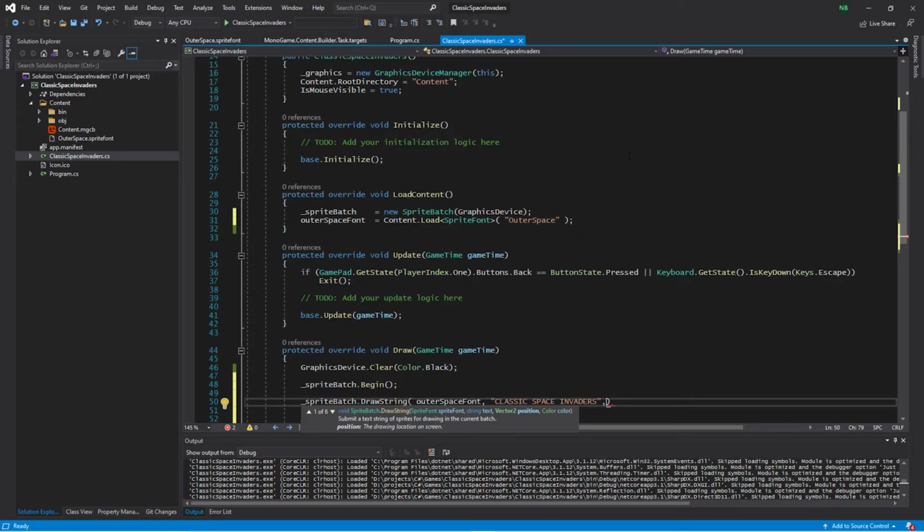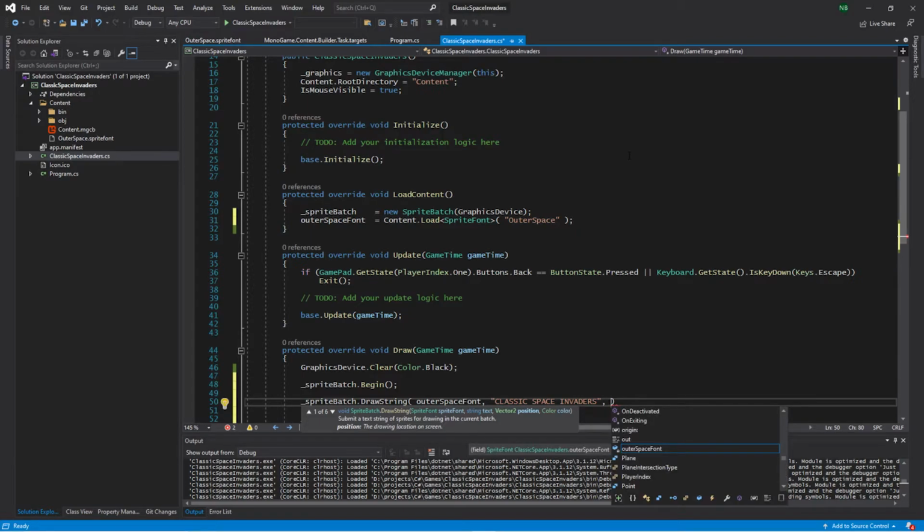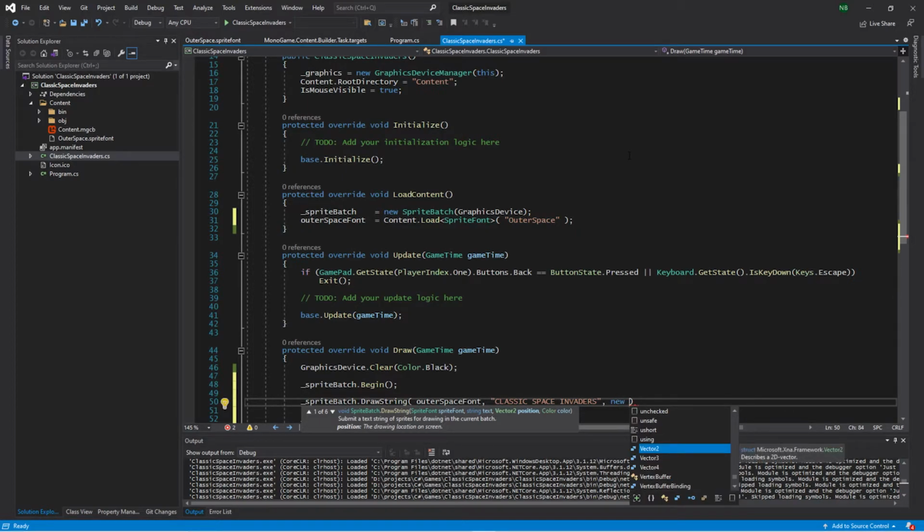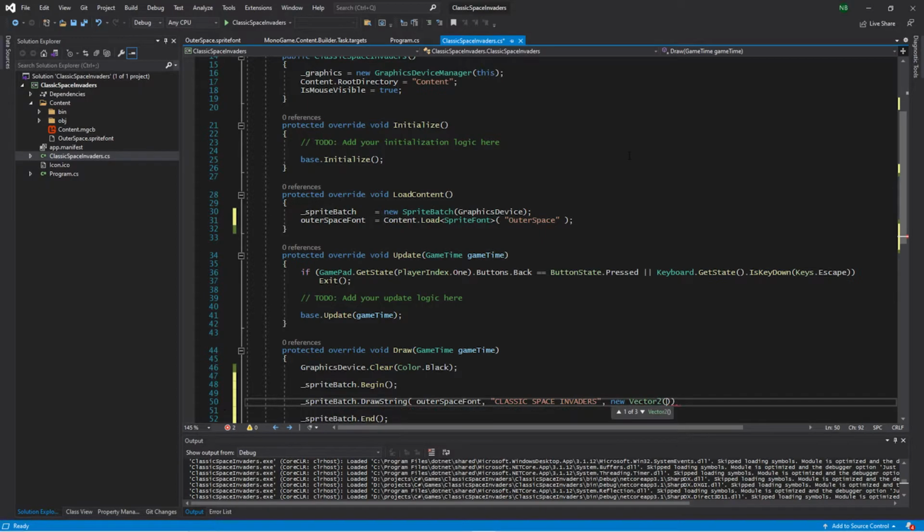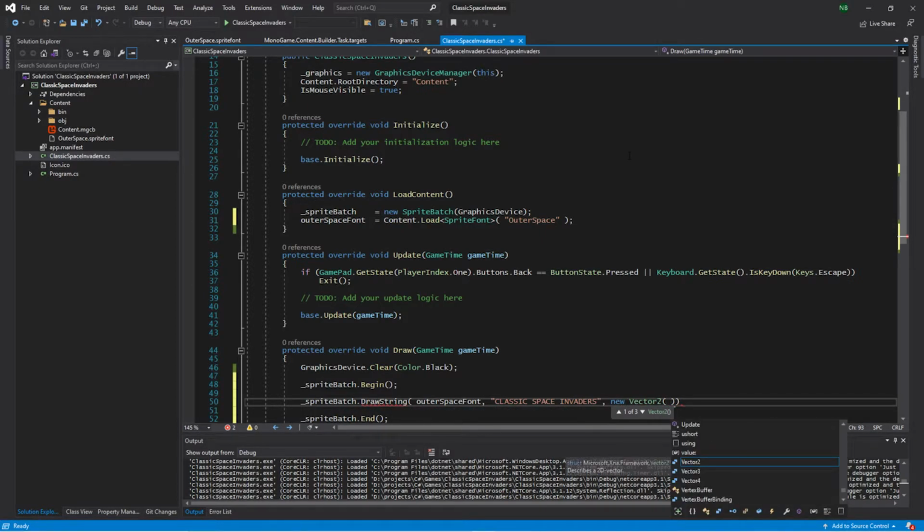So just follow my lead here. We want a new temporary vector2. So do new, new is a command, and then we're going to do vector2, open brackets, and in here we're going to pass in our X and Y where we want to draw it.